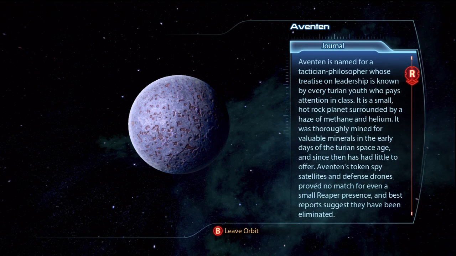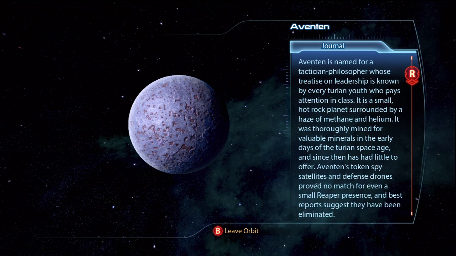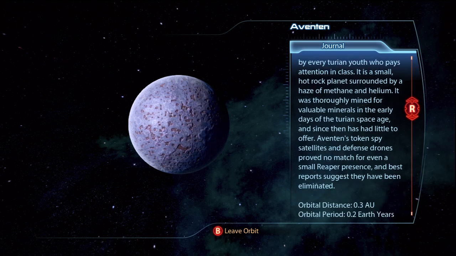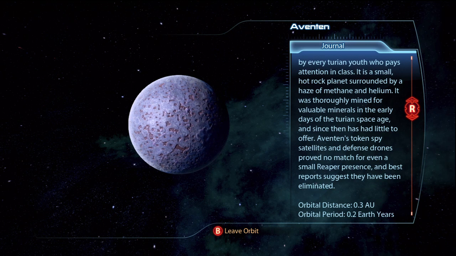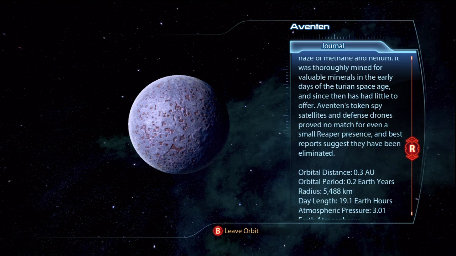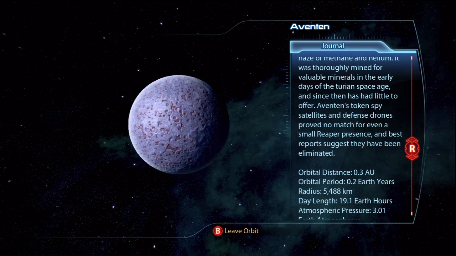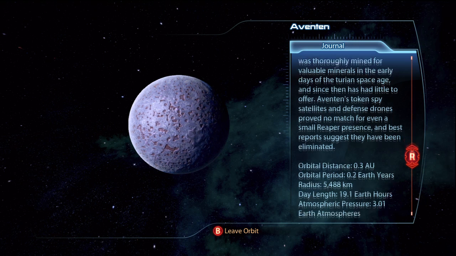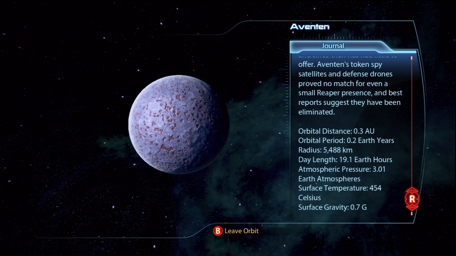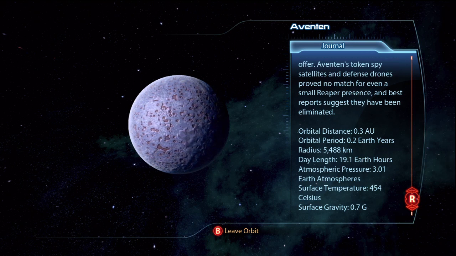Aventon. Named for a tactician philosopher whose treatise on light and leadership is known by every Turian youth who pays attention in class. It is a small hot rock planet surrounded by a haze of methane and helium. It was thoroughly mined for valuable minerals in the early days of the Turian space age, and since then had little to offer. Venton's token spy satellites and defense drones prove no match for even a small Reaper presence, and best reports suggest they have been eliminated.